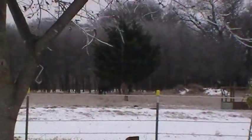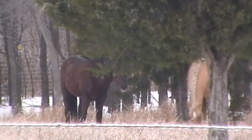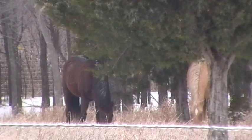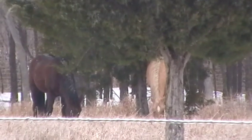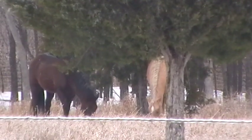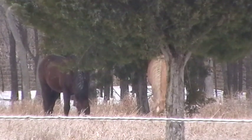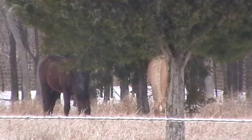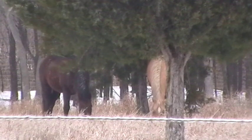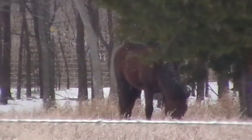They have the option of drinking out of this water or the big water trough where the heater's at. The reason I got this camera is Buddy was out there jumping around like there was something on the ground, and now they're both hanging out right there. I was gonna go see if maybe there was a dead animal or something out there because Buddy was sniffing, then he jumped back and bucked and ran, and Mr. T kind of walked off. Maybe I'll take a walk out there and see. They just seem to be hanging out — I can't tell if they're eating out there or not.